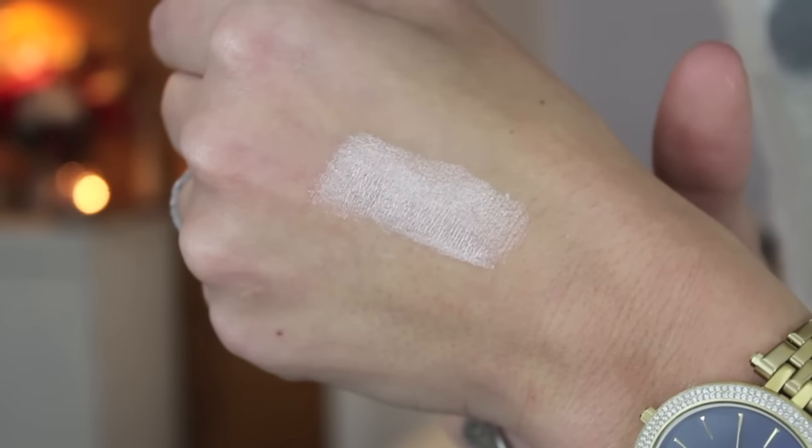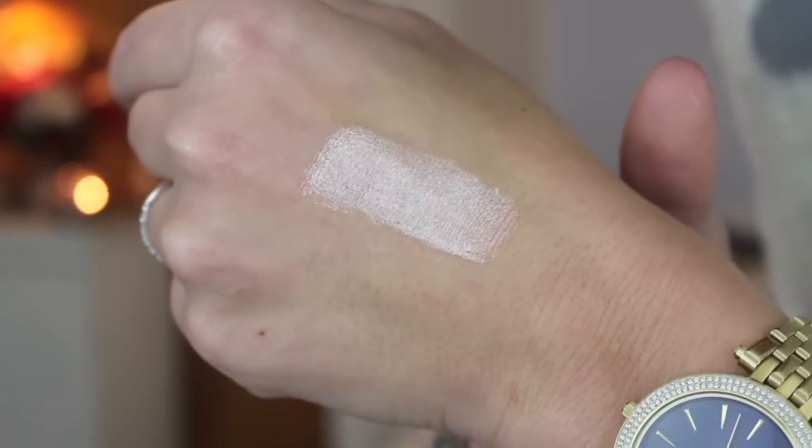My favorite Makeup Geek foiled shadow is Starry Eyed. Oh, this is so pretty. I know you guys are gonna hate me. It's one of those champagne shades, but I just don't think you can ever have too many champagne eyeshadows. I'm about to hit pan on this one as well. I wear this eyeshadow so often. This is like my go-to. If I'm rushing out the door, I put this on the lid and then a dark brown in the crease and I'm done. They just apply so nicely with the finger, which sounds weird, but they do. I don't like to use a brush with the foiled shadows. I just think they apply better with the finger.